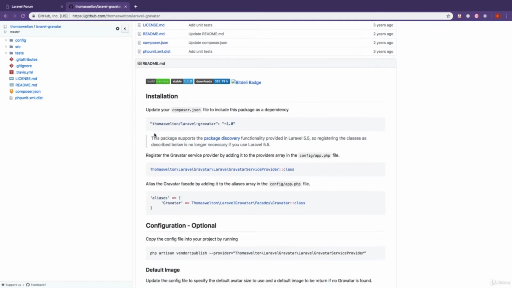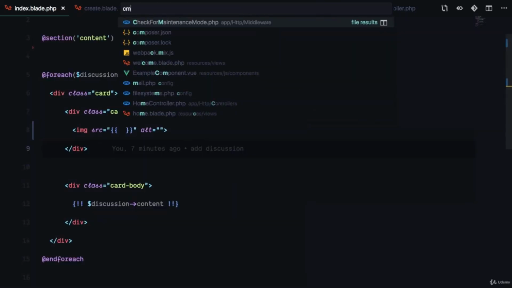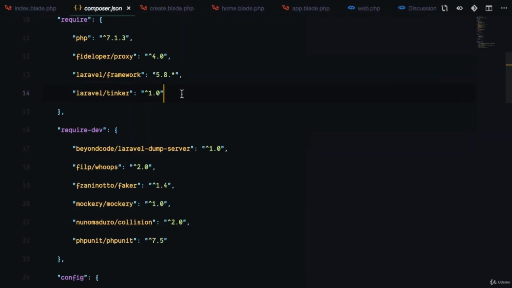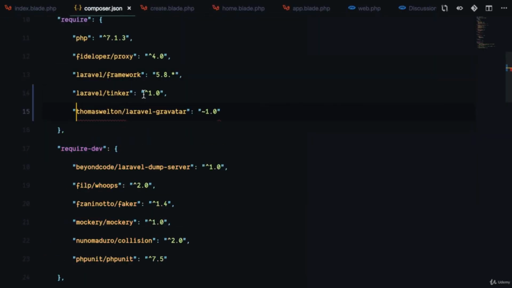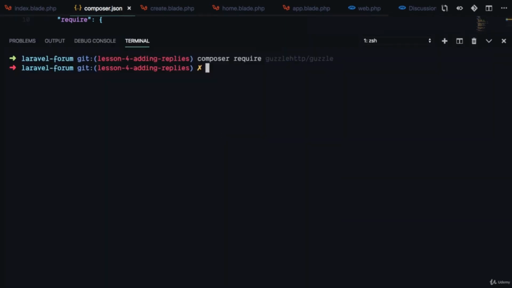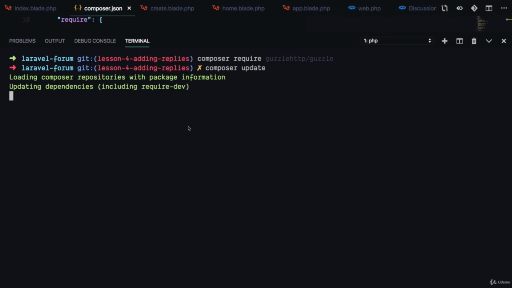So I'm just going to copy that, and then what we could do is go to our composer.json and include it right there. Okay, want to make sure you have all the quotes correctly. And then we can run composer update. And guys, the reason why we do this is just so that we don't waste too much time on avatars and stuff like that. If you want to have avatars, then we've covered how to upload files in Laravel. It's really easy. You can go ahead and implement the functionality for users to upload their own avatars, and then you display them in the views. Okay, but in this case, we're just going to accelerate everything with Gravatars.